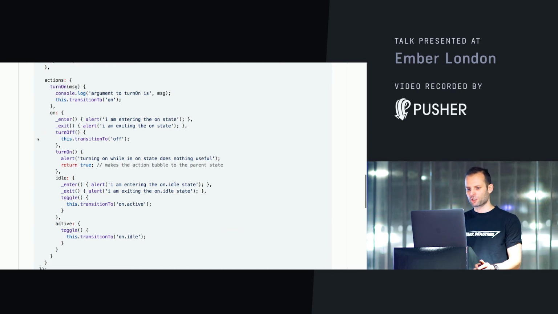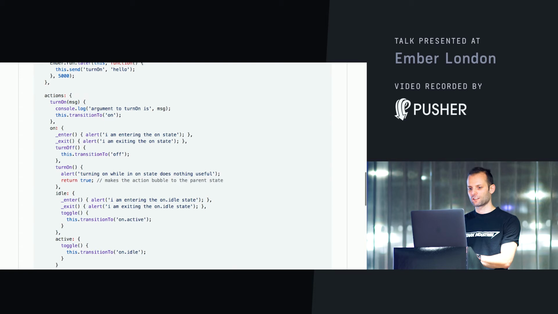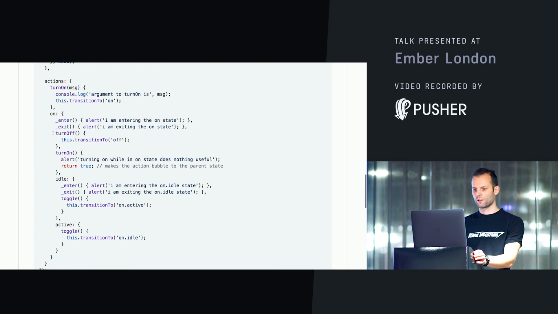However, if you want some actions to only happen in specific states, then you create a property inside the actions hash with the name of the state, and you define the action inside that state. So for instance, if you're inside the on state, and if you call turn on, then it will execute this. We're turning on, but then it will actually bubble, so it will also execute this bit.